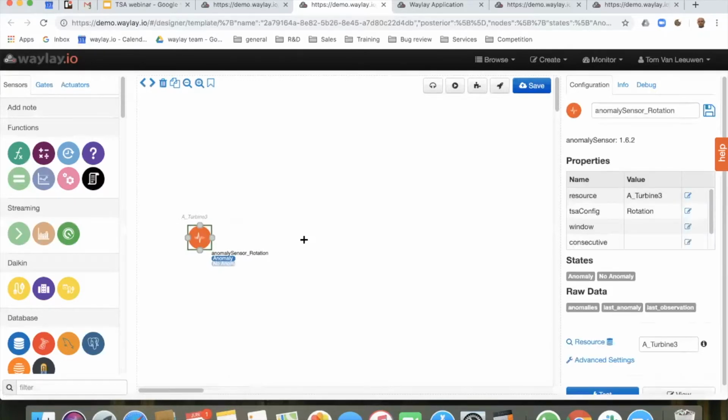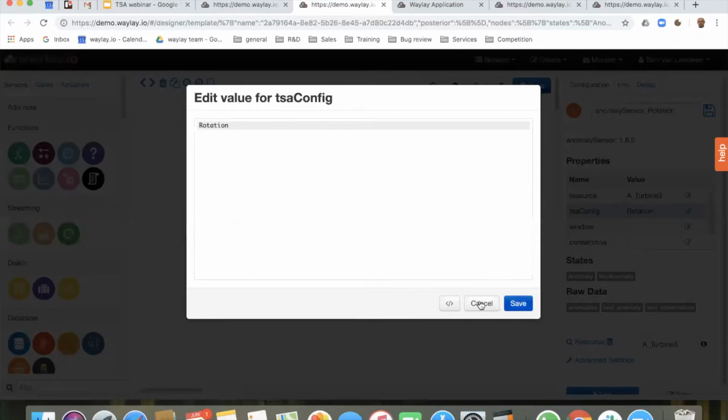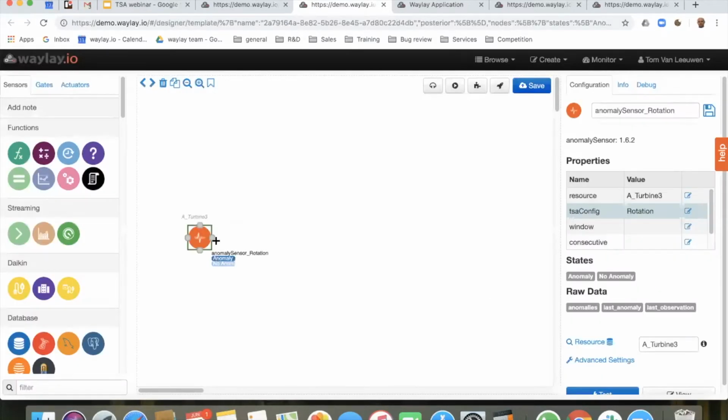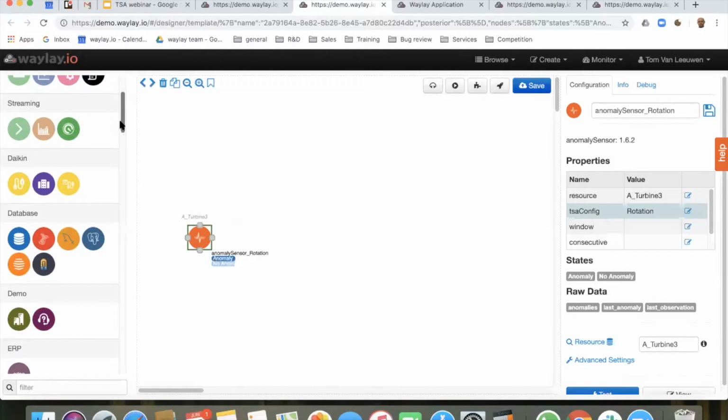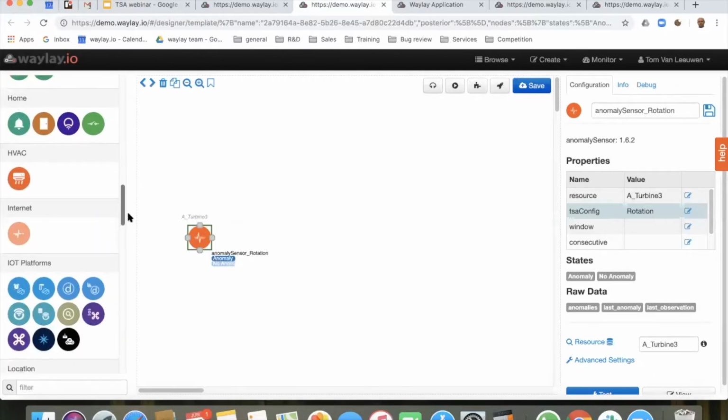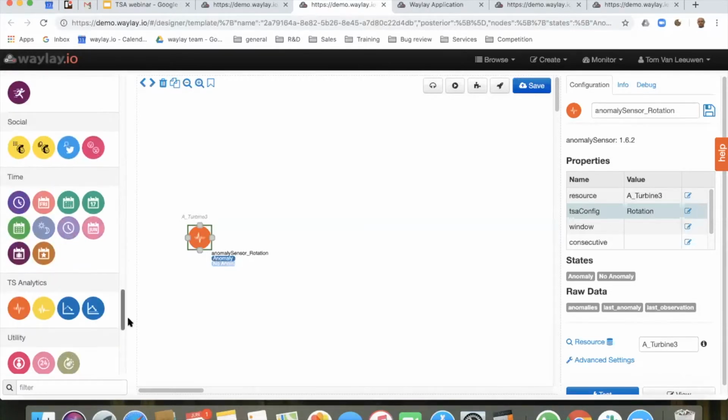So now you are a business analyst that is using the anomaly sensor that your data scientist has created. You see here the configuration that was used, and you can now build your rules against that anomaly sensor.